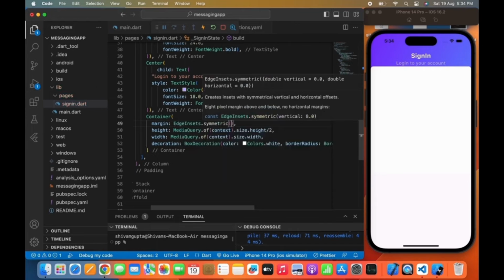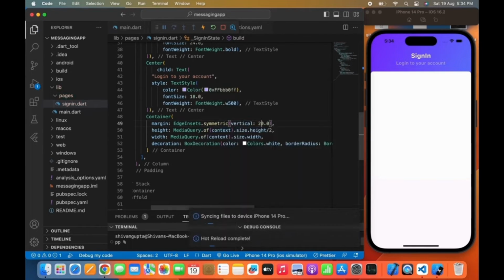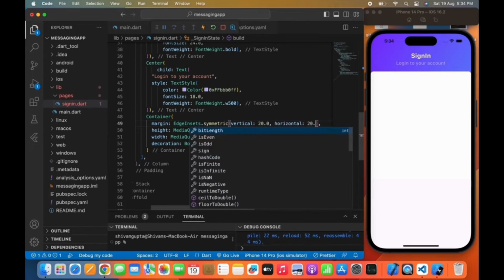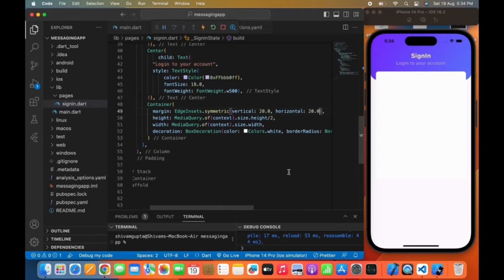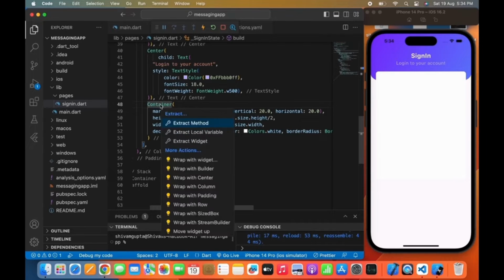Edge inset dot symmetric vertical 20.0. So it is done. Now we'll wrap the container with a material widget.